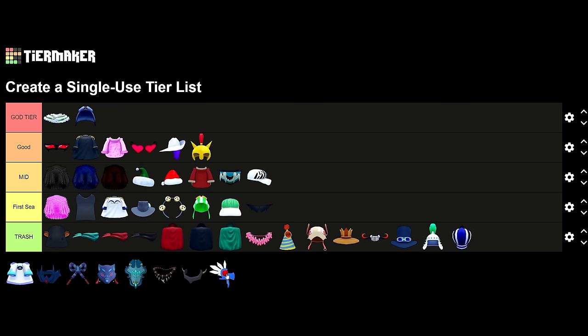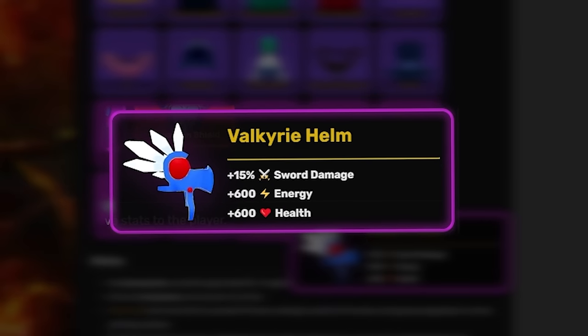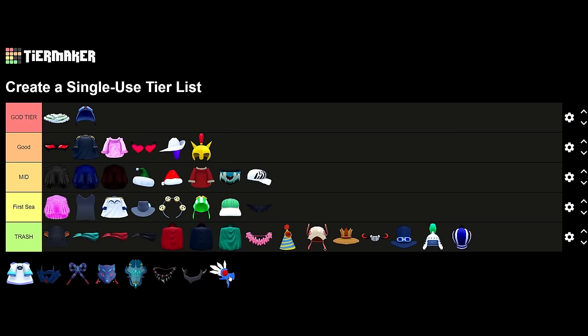But speaking of the third accessory, we have Indra's crown. In other words, it's known as the Valkyrie helmet, but this has 15% sword damage and extra energy and health. That item is very common with Buddha spammers, but of course it is really strong, so it's going straight into god tier.